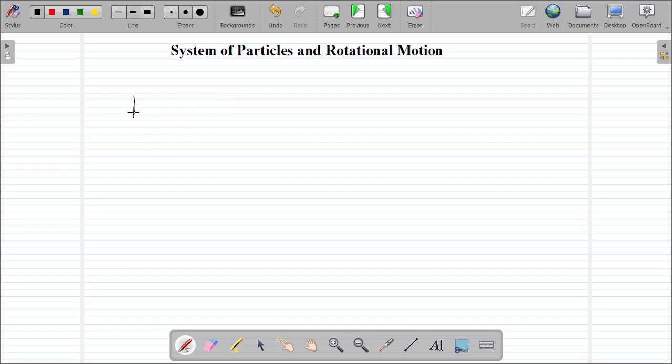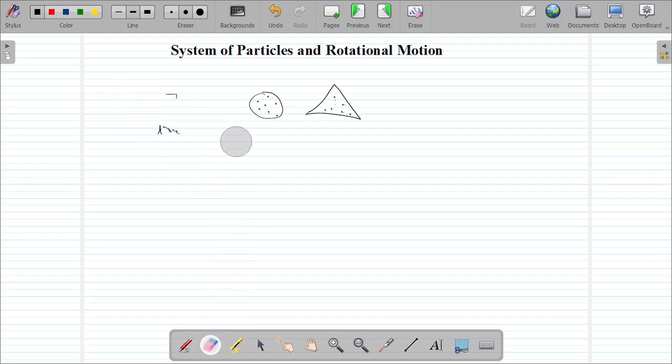For example, let's consider one block. What particles are there in this block? Similarly, if you consider a circle, a ball, this is also made up of particles. If you take a solid triangle, it is also made up of particles. All particles are present, and these particles have one center, which is called the center of mass. That's what we are going to discuss now.